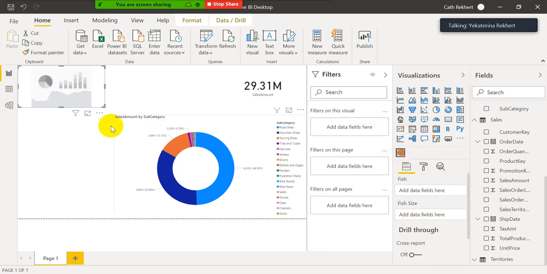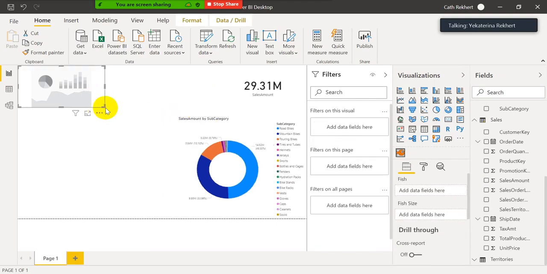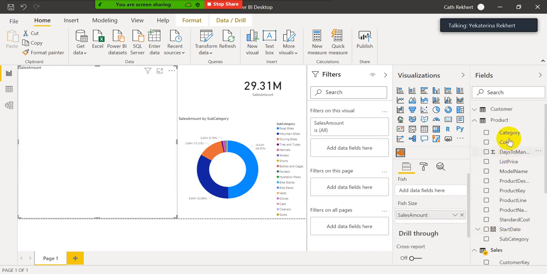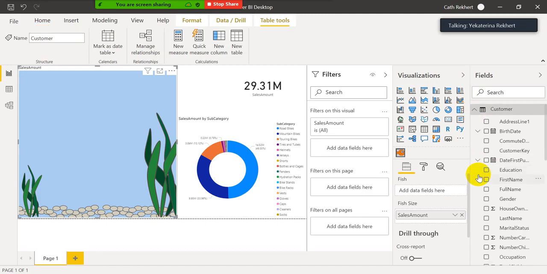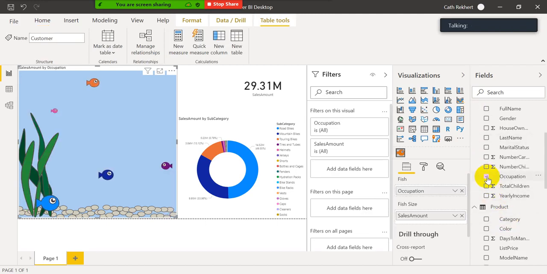Everything is being done in the same way. I'm just clicking on it and we have this canvas. Let's make it big, and I'm gonna put again sales amount there, and I'm gonna choose from the customers table an occupation column. And now we can see the aquarium with small fish.